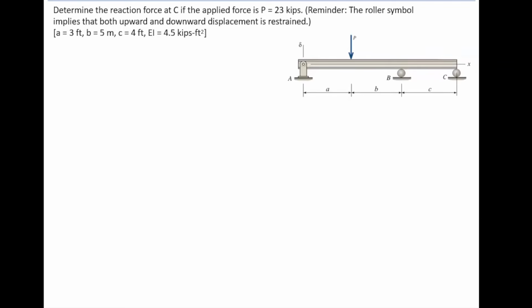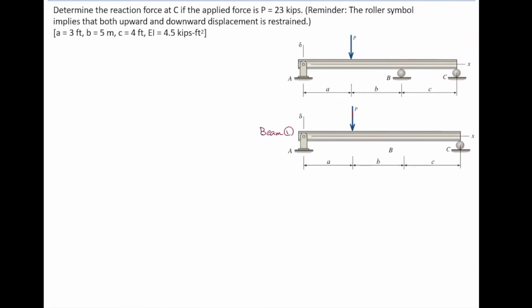Based on the steps that we talked about, we can release any of these supports that we want, but one of them is probably easier than the other one. For this particular case, which one is easier to be released? B is easier. The reason for that is if I release this support B, the beam is going to be simplified into a simply supported beam, which we already have a table that gives the deformation of that beam. So it is much easier than the other cases, like removing C or releasing one of the forces at A. So I'm going to remove B and replace that with one unknown force.